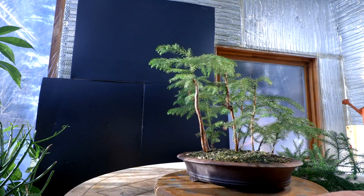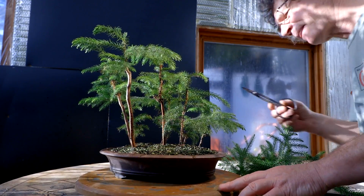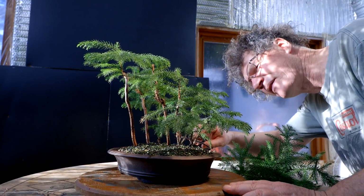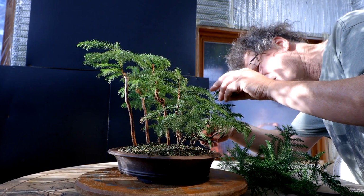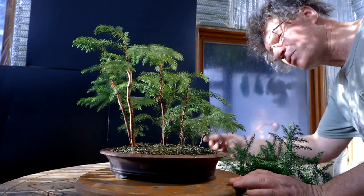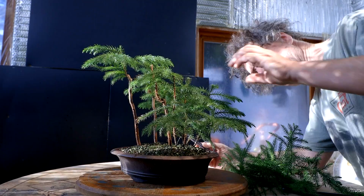Now let's have a look from the front. There's a look at the forest so far. It's getting there. This tree at the back here has a very low branch down here, and I'm not sure I want that or not. I think I was trying to grow the one tree as a twin trunk, which happens on Norfolk Island pines. They're not all single trunks all the way to the top. So I think I'll keep that.